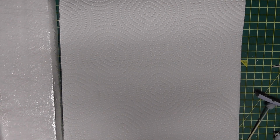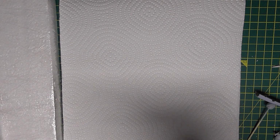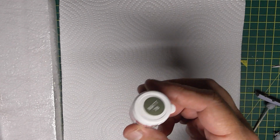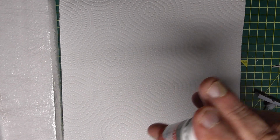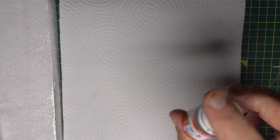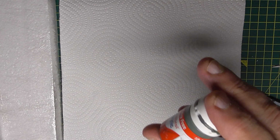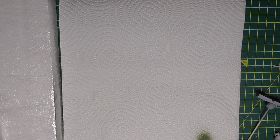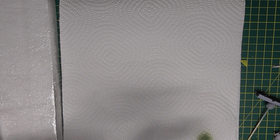Okay, so for the interior green of these RAF planes that I do, I use Humbrol acrylic matte 78, and this is straight from the bottle because I've had it quite a while. It's been thinned down loads of times. It's pretty thin now, so I just use it as it is. And I'll get the airbrush going. As you can see, it comes out nice.